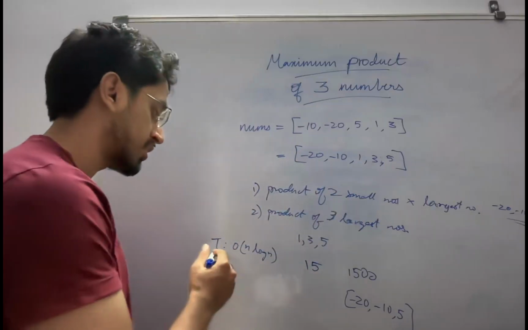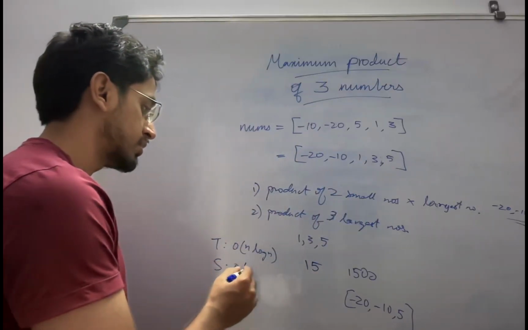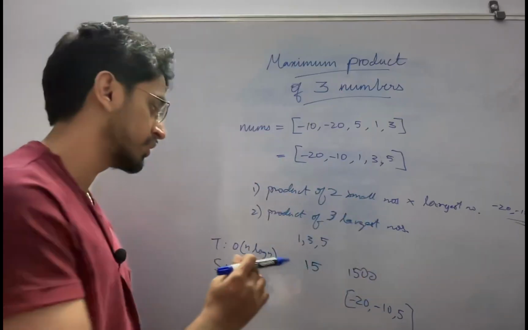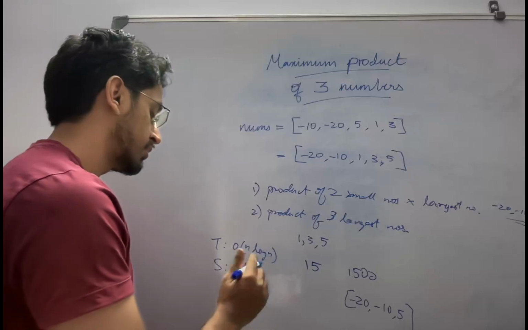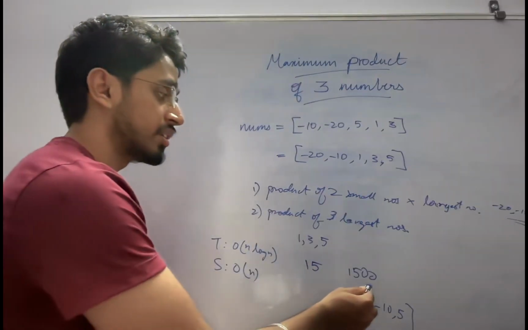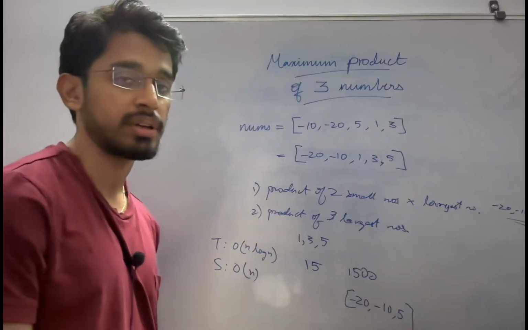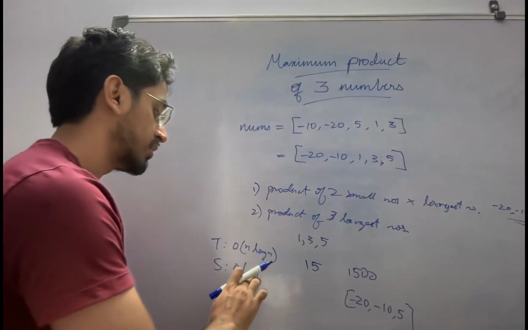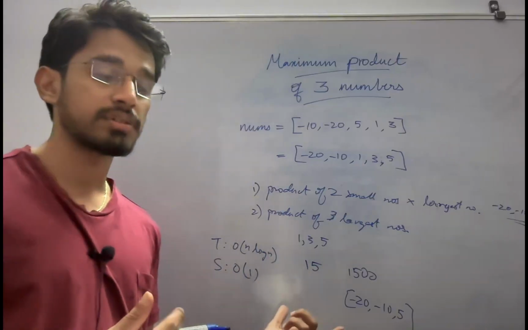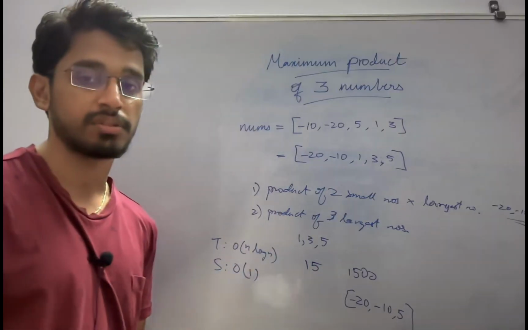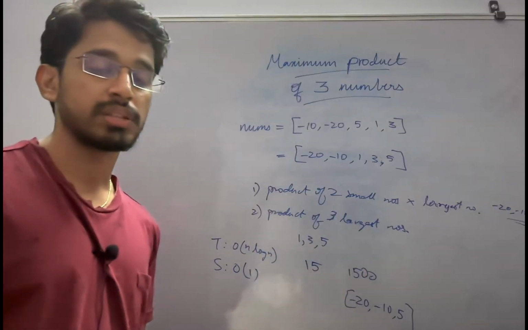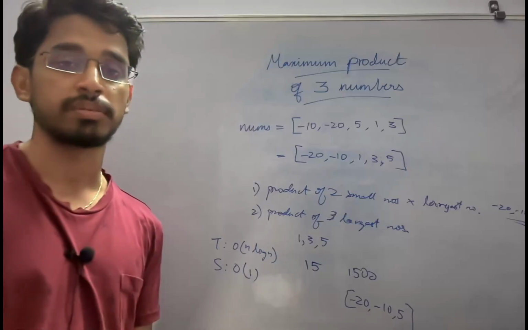Okay, and what is the space complexity? That is just O of, the worst case could be the entire array itself, so that is also O of n. Sorry, I just checked, we just need to return the maximum number instead of this array of numbers. Okay, so the space complexity would be O of 1. So if they ask you to return the set of numbers, then it becomes O of n. That's the worst case. Okay, so in the problem statement we just need to return the maximum product. So that's the problem. Let's see how we can solve this by code.